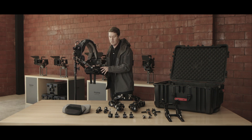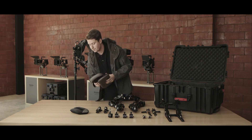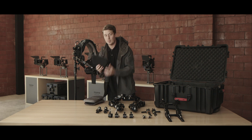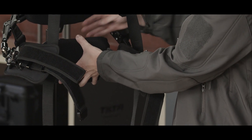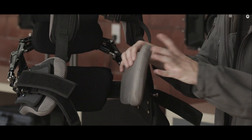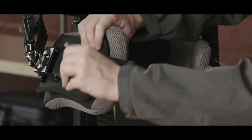The next step is taking our waist support belt pads and attaching them to the velcro. You have your back pad and your two side pads. I find it easiest to do the back pad first. Stick it into place with the wide side near the top, then go ahead and attach each side. Do the same for the other side. Clasp the waist belt and tighten the velcro.